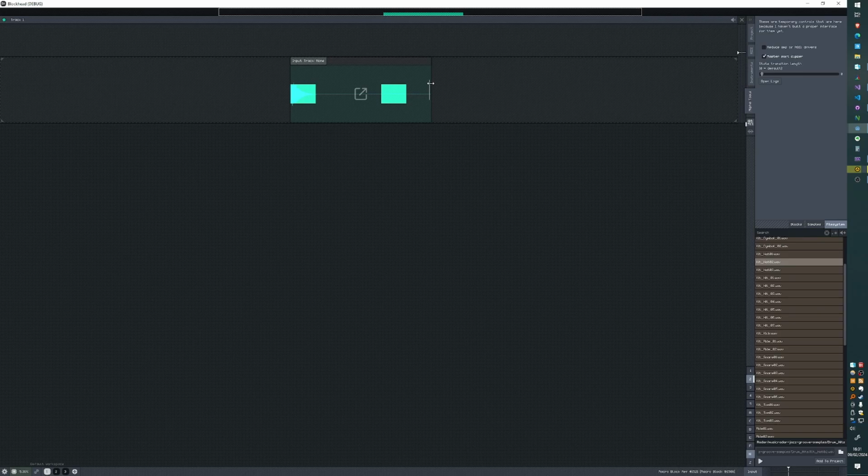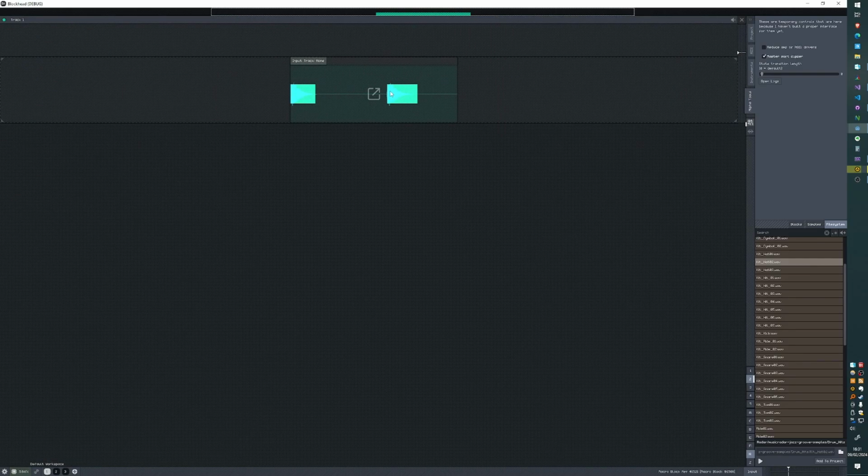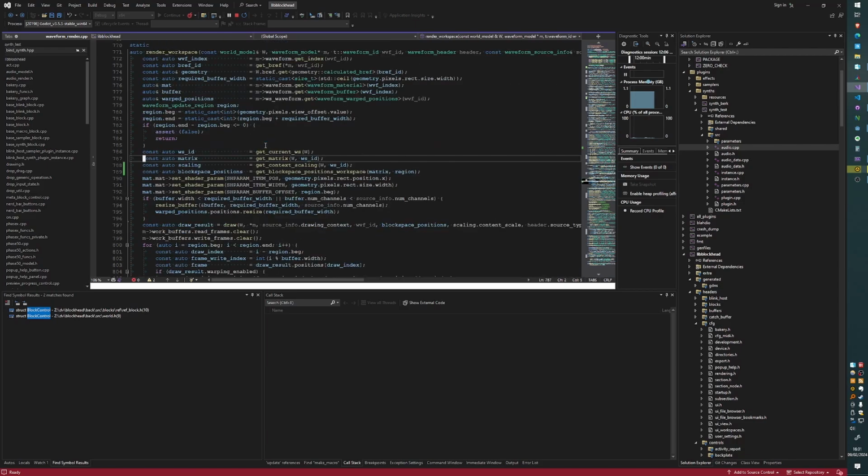Which is fair enough, because why would it? It's not triggering a rebake of this. Okay. What is the issue? This is a hit. This seems like a hairy one. This seems scary.